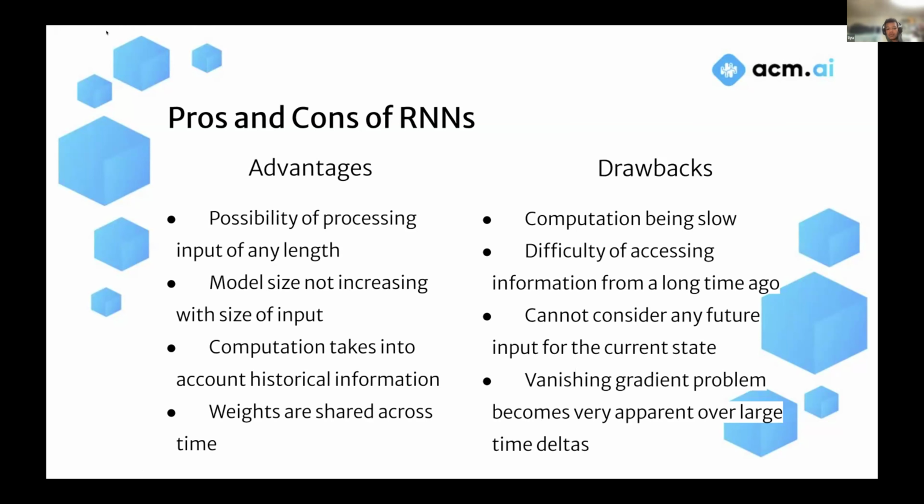But there are a few drawbacks. One is that you have a vanishing gradient problem. Especially as you unroll your recurrent neural network over time, you have the issue of vanishing gradients, right? Because this recurrent neural network goes deeper and deeper. And as we talked about before, you have the issue with the chain rule as you're multiplying those gradients over your neural network, and you're going back into previous layers.